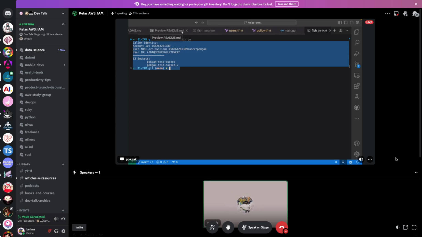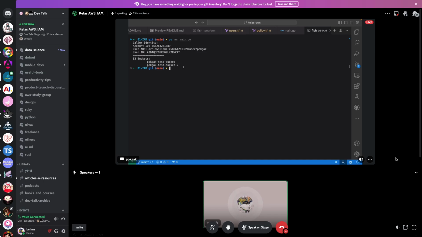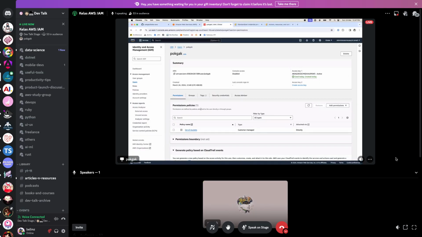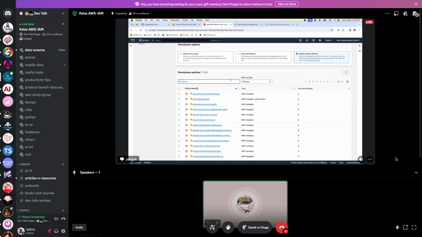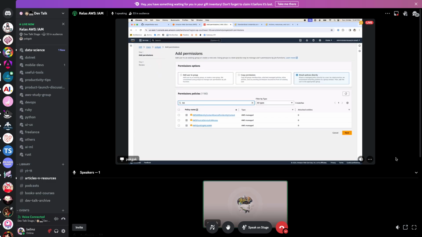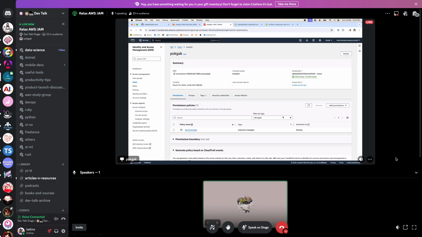Earlier I showed how to use an IAM user to run anything that calls the AWS API, and we saw how to create a policy and attach it to the user. Earlier I used Terraform to attach. Another way to attach a policy is to go to the user, choose the user itself, and add permissions to the user. Here you can add the user to a group or attach policies directly. Like before, I attached the policy directly. But the next step, I'll show how we manage permissions by using AWS groups.